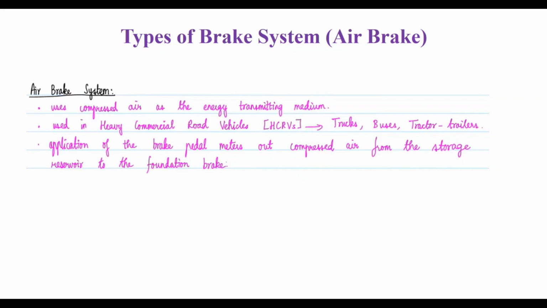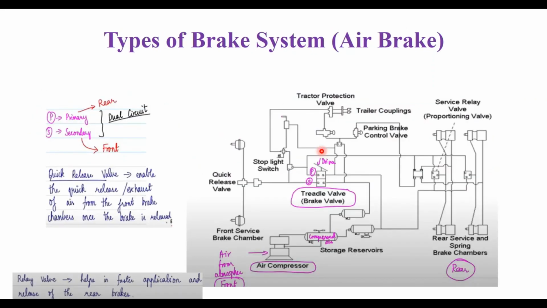However, what happens is, both the hydraulic and the air brake are a medium, where it either uses compressed air or it uses the hydraulic fluid, an incompressible fluid, as the source. But the foundation brake remains the same. What is the foundation brake? Drum brake and disc brake. What we have seen, the disc brake is used in the front and the drum brake at the rear. That configuration remains the same.